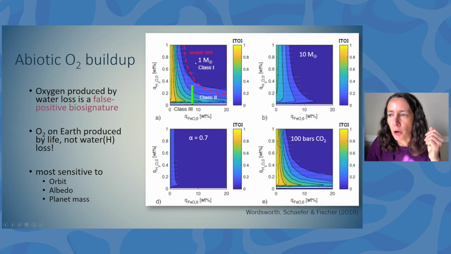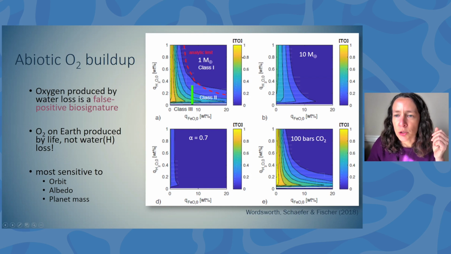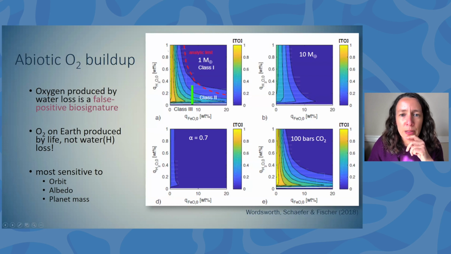Here we're showing some of the calculations where we've taken a planet that has the same amount of water as the Earth and allowed it to evolve through this magma ocean phase, and we predict how much oxygen builds up in its atmosphere. Here yellow is essentially where we have lost all of the hydrogen from our water vapor and built up huge amounts of oxygen in the atmosphere. This yellow color represents 200 to 300 times more oxygen in the atmospheres of these planets than exists in the Earth's atmosphere. This is dependent on the chemistry of the mantle, because that oxygen can be taken out of the atmosphere and sequestered in the interior of the planet. But for a planet around a small star, with a wide range of initial water abundances, we can build up some of these massive oxygen atmospheres.